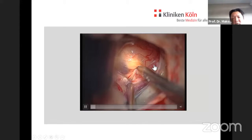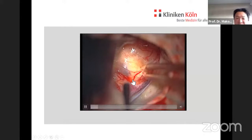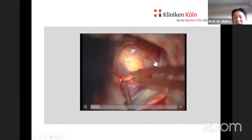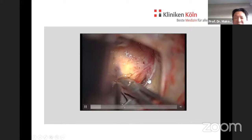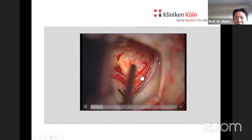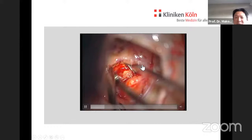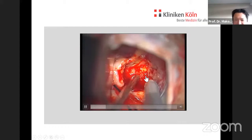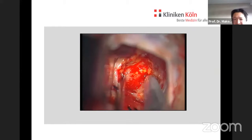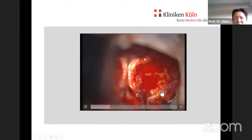So first you need to debulk the tumor. And in vestibular schwannoma, you almost never have a situation where the facial nerve runs here, never. The facial nerve is always displaced ventrally, superiorly or inferiorly, so you never have it here. So you can debulk the tumor here. So first centrally debulk using the ultrasonic aspirator. And the first step is to remove and get space in order to mobilize the edges of the tumor.